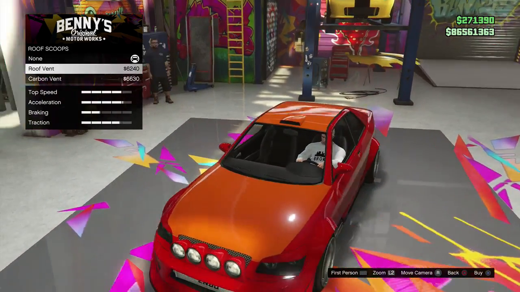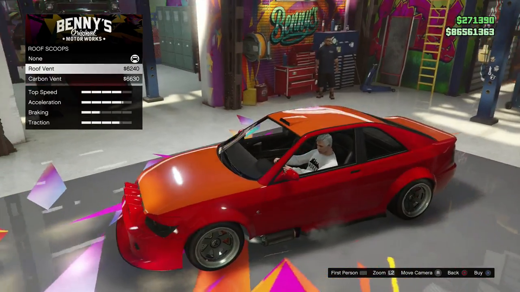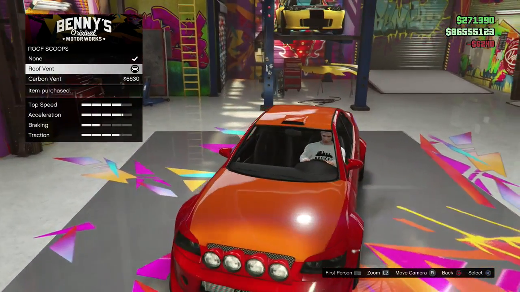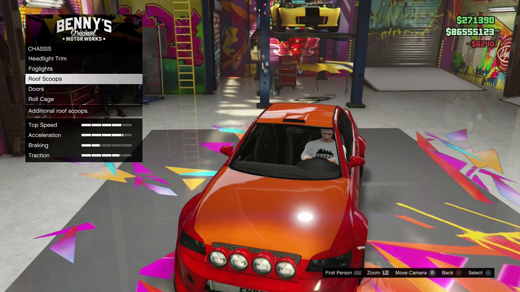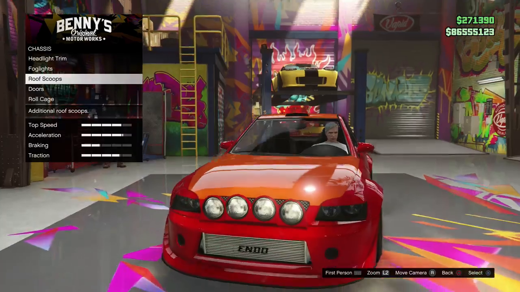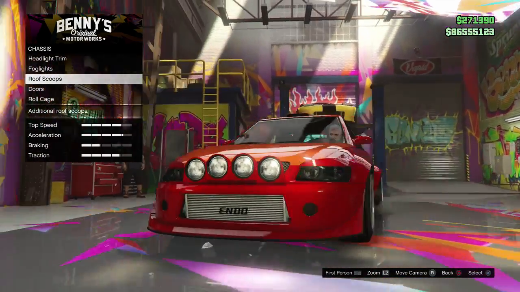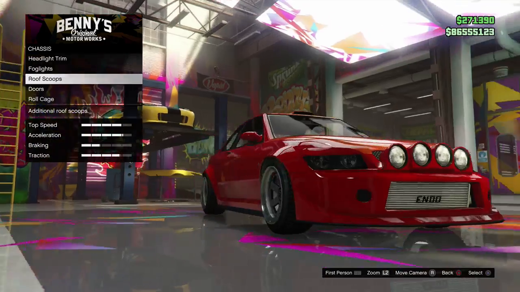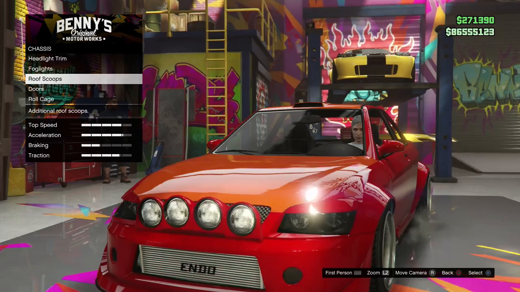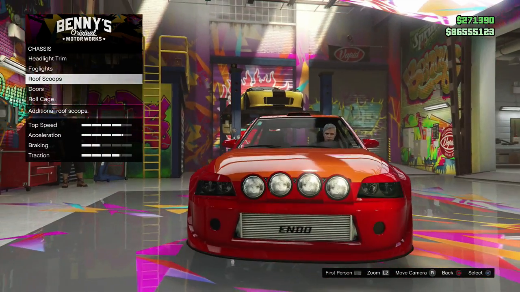Roof scoop, carbon vent. So those are our two options, the colored one or the carbon. Let's do the roof vent one, which is just the colored one. We'll change up the colors in a little bit. I know it looks a little wacky. I know it looks a little interesting. Yeah, someone just said the car looks tired. You know, that is funny. If you tilt it down like this, if you kind of zoom in, it does look like he is a little bit tired. He's had a long day of driving.